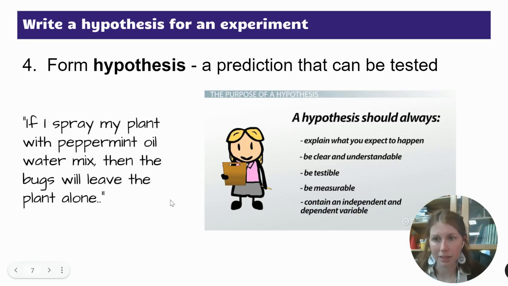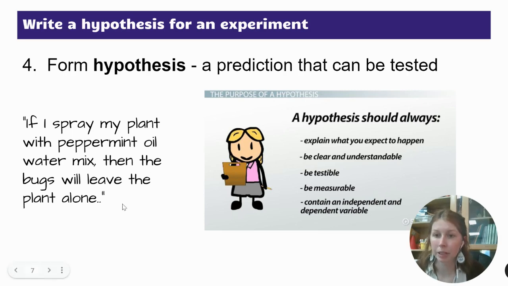Here is my hypothesis for an experiment that I can conduct about these bugs. If I spray my plant with peppermint oil water mix, then the bugs will leave me alone. It's important that you use an if-then statement for your hypothesis, and we can practice this more. But if I do something, then this will be the result. It's very clear what I'm going to do and what I expect to happen.